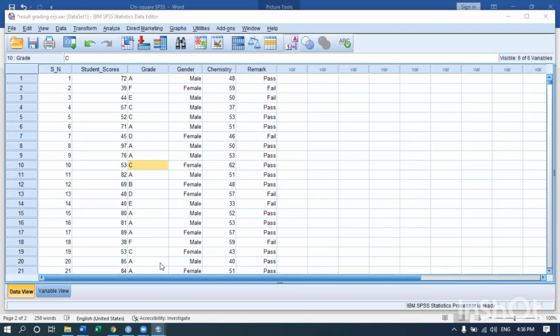Based on our course outline, we have done descriptive statistics, data visualization, the chi-square test for equality, and the chi-square test for association. So we have done 1 to 8, and we are at number 9 now.